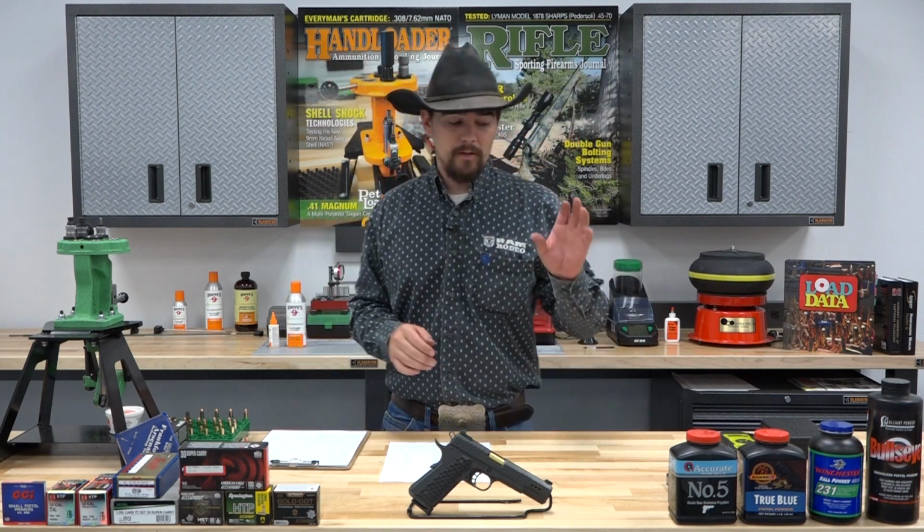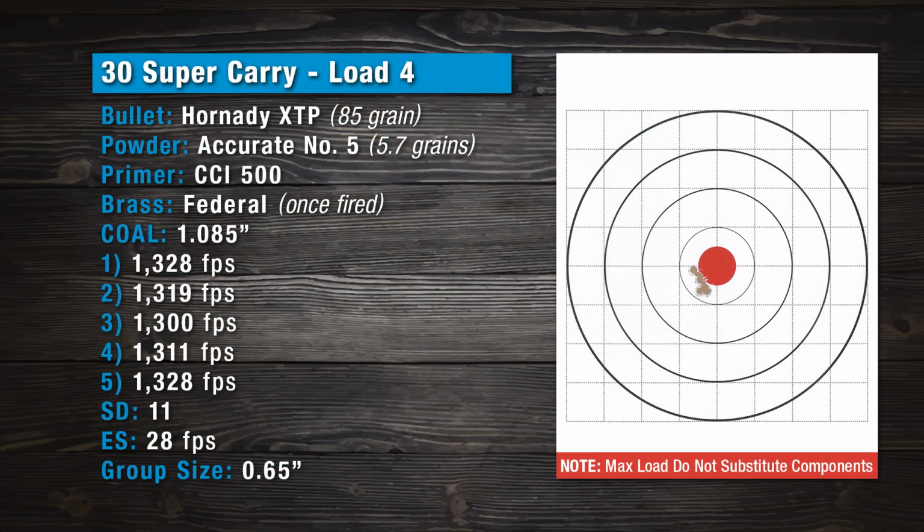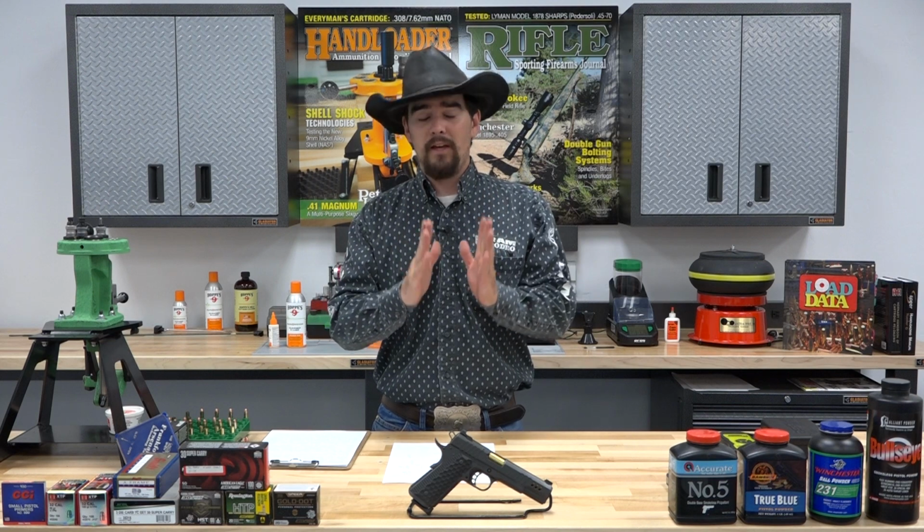Now this last powder is interesting. It's Accurate number 5 powder, a 5.7 grain charge with an 85 grain Hornady XTP bullet. A standard deviation of 11, extreme spread of 28, and the average velocity was 1,317 feet per second. This is definitely a max load. The group size was 0.65 inches, so very respectable, good performance. I do not believe this load is over the 52,000 PSI mark, just because of the powder I was using. But when it comes to Accurate number 5, you have a very narrow window that you can use in this handgun.